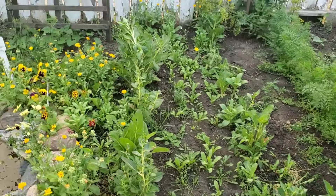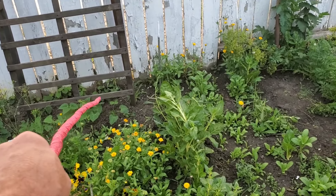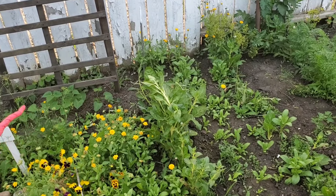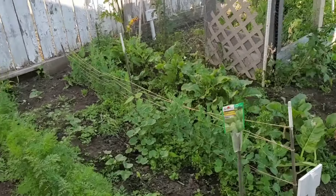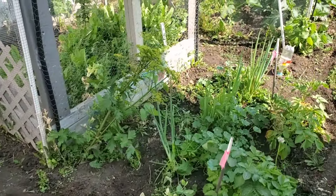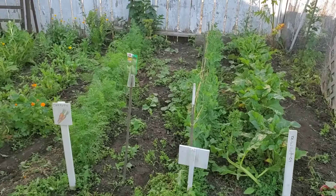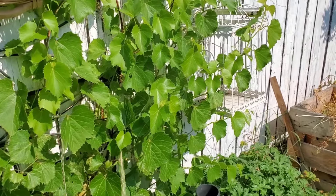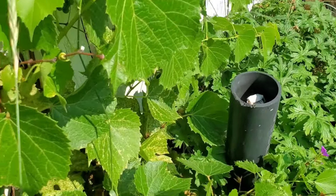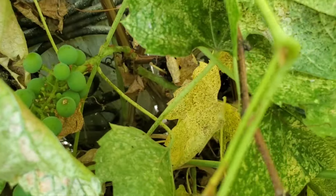Over here I actually use my sled as a trellis. I planted some more beans back there just a couple weeks ago, and our dill — we cut that down once. We made cream potatoes with dill; it's really good. So it looks quite different from last time. And this is my grapevine I showed in my last video — it's hardy for the prairies and you can see maybe we're getting some grapes. Pretty cool.